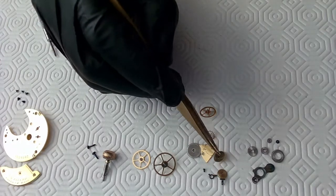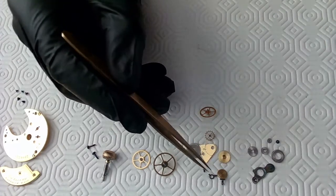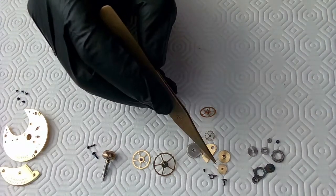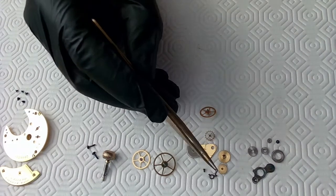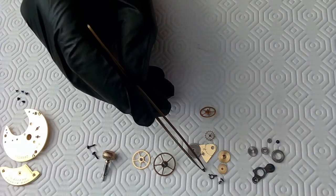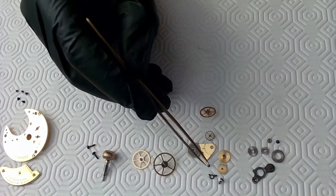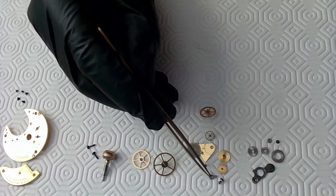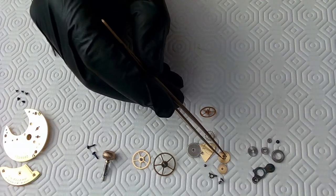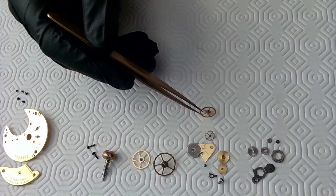There's the cannon pinion. There is the, that's not the cannon pinion, that's the hour wheel. There's the middle, it's the minute wheel. There's the cannon pinion there, all nice and clean. A click spring here. I suspect that this is a screw that goes on top of this here. The click spring, I can't remember whether it has a post or not, or a screw. I don't think it has a screw. It goes onto a post, so it's not a problem there.